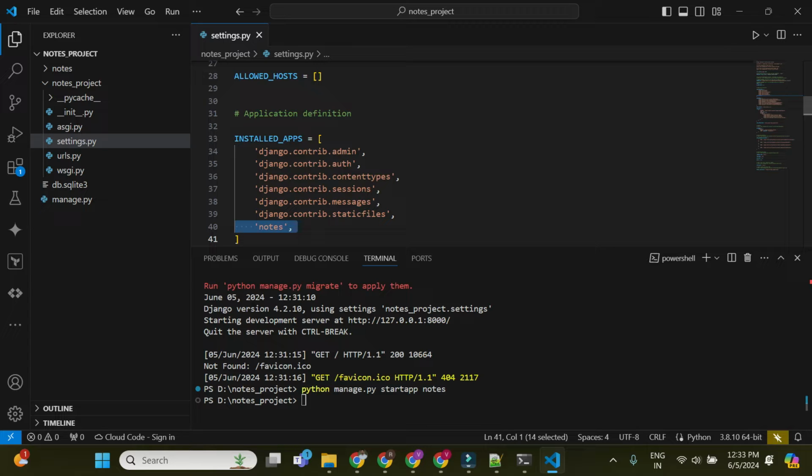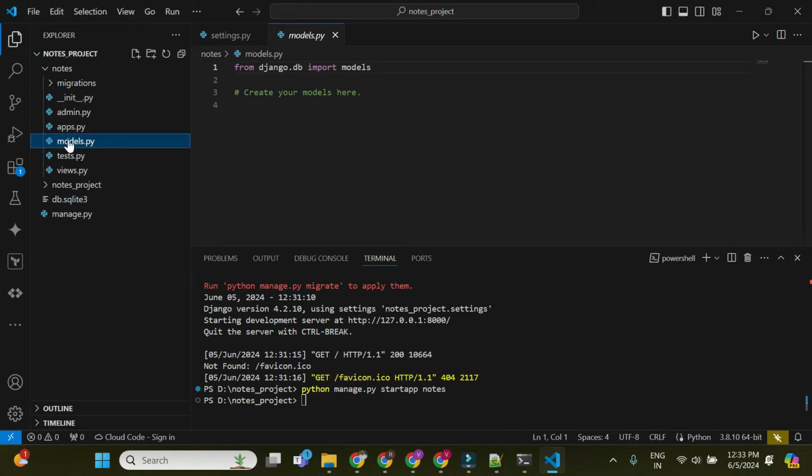Now, whenever we are creating notes, we are giving some text data, and that text data has to be stored somewhere. So Django has its own database functioning, and we create those database tables in the models.py file. So in the notes app we have models.py, and currently there are no models. In Django, models are nothing but database tables. So to create the notes, we have to create some database tables, and that is the models. So how can we create that?